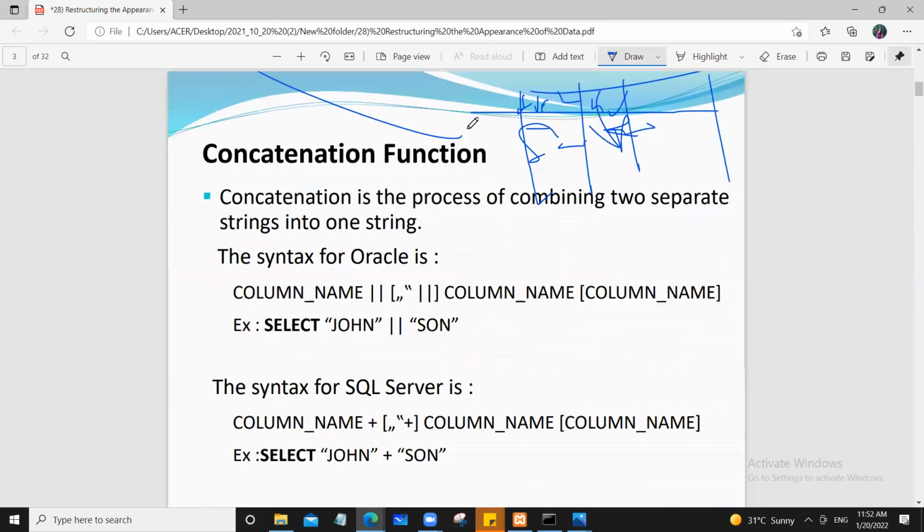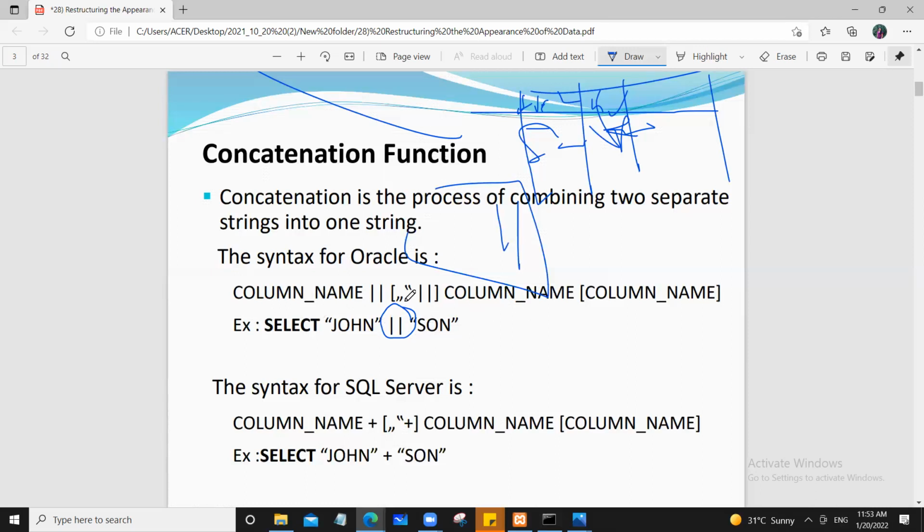So this syntax is different from each SQL implementation. When we consider the syntax for the Oracle implementation, this is the syntax. In this case, you can use this symbol to concat two separate names or two separate columns.